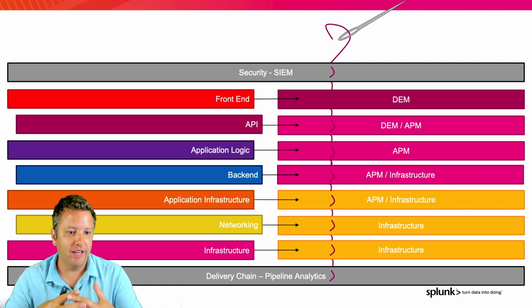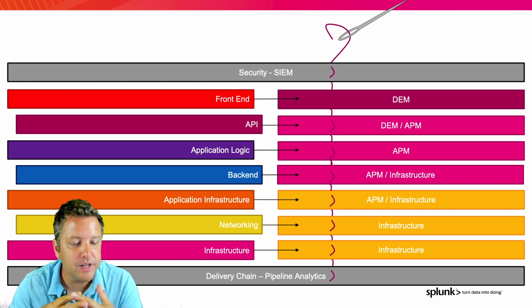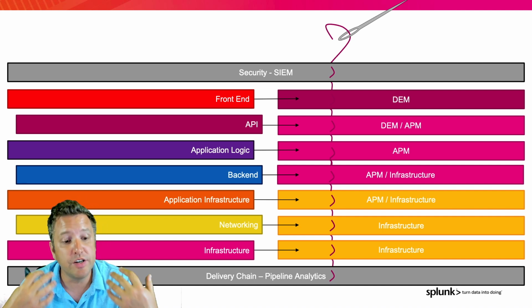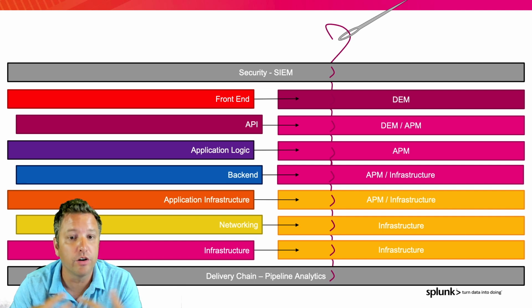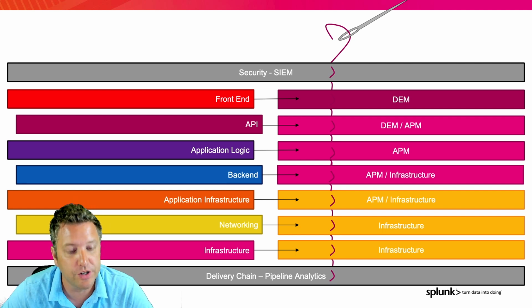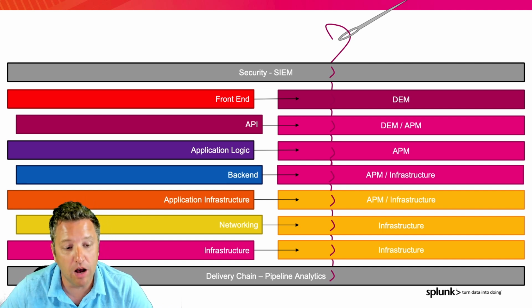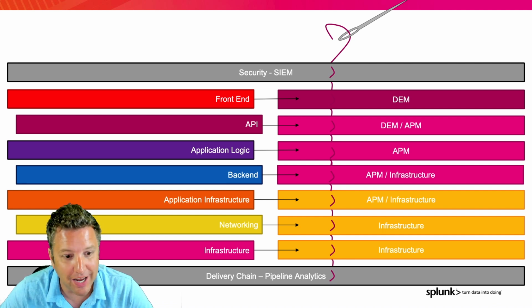So all of this is to weave a thread from the software delivery chain all the way through your SIEM. Today, most organizations are good at creating monitoring. They'll use infrastructure monitoring for the infrastructure layer, APM monitoring for the application, and maybe even digital experience monitoring or real user monitoring for the front end. Organizations also tend to be really good with their security, leveraging SIEM and SOAR technologies to secure applications in production. But a lot of organizations have neglected to create visibility in the pipeline itself. And the way you do that is pipeline analytics.